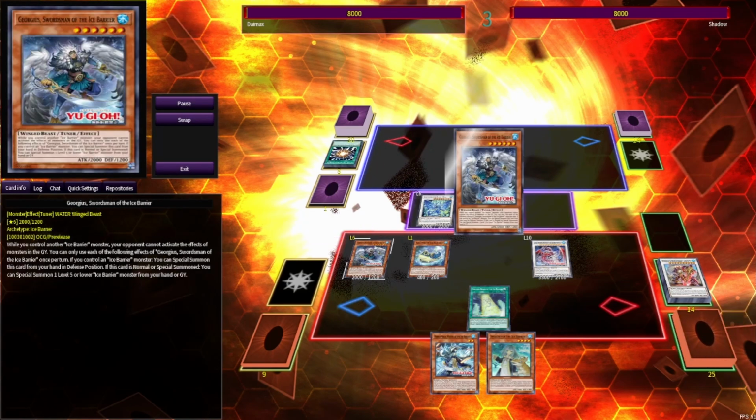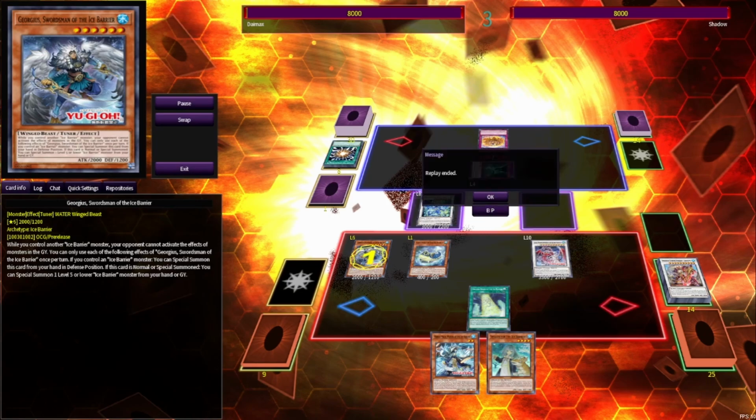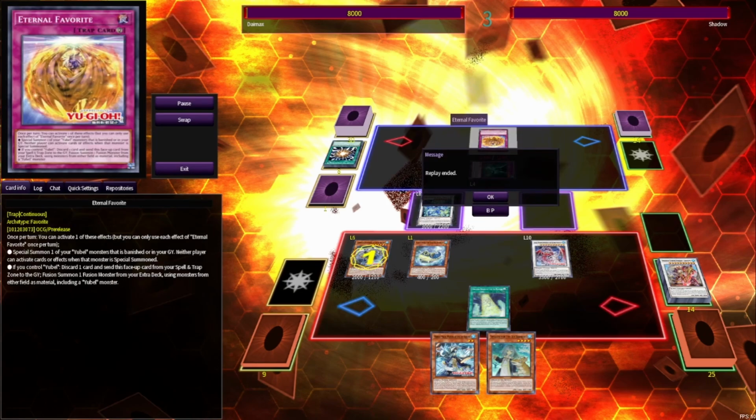Lancia does get the trigger, so we'll Special Georges here, which, once we get to Reborn, our opponent will concede, given that they have nothing.